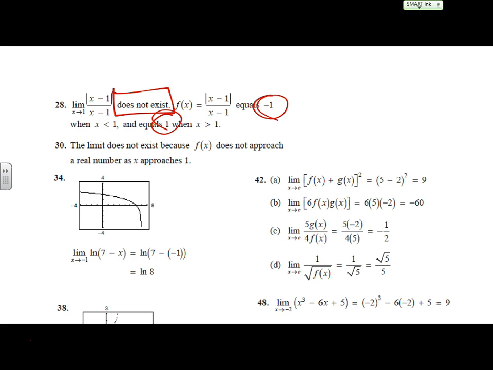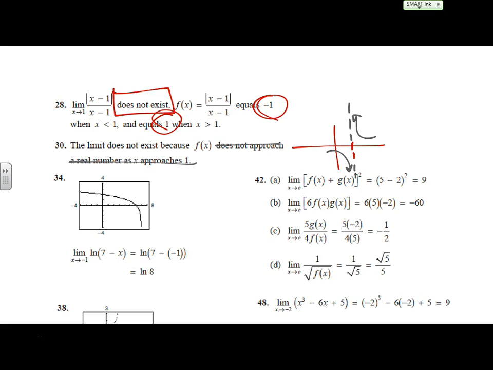And number 30, I disagree with the book. That is not why the limit does not exist. Let's see if you guys can find out. Question: it's not about f of x going to infinity. That's not the reason for it. We can still write infinity and negative infinity as answers, and that's okay. Why does the limit not exist in number 30?